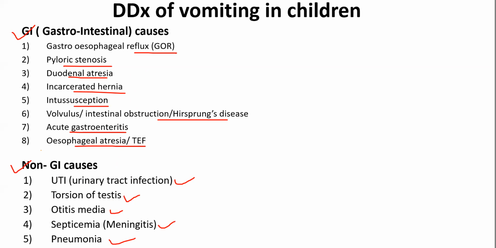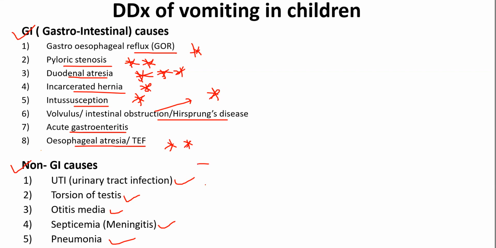Now, this is a very, very important cluster for you in the exam because many of these cases are important. Reflux comes in the exam. Pyloric stenosis is very important. Duodenal atresia, super important. Hernia important. Intussusception important. I have seen questions coming from intestinal obstruction. Gastroenteritis, I haven't seen it in the vomiting cluster, rather in the diarrhea cluster. And esophageal atresia also important. As you can see, all of these cases are exam cases. So this cluster is super important.